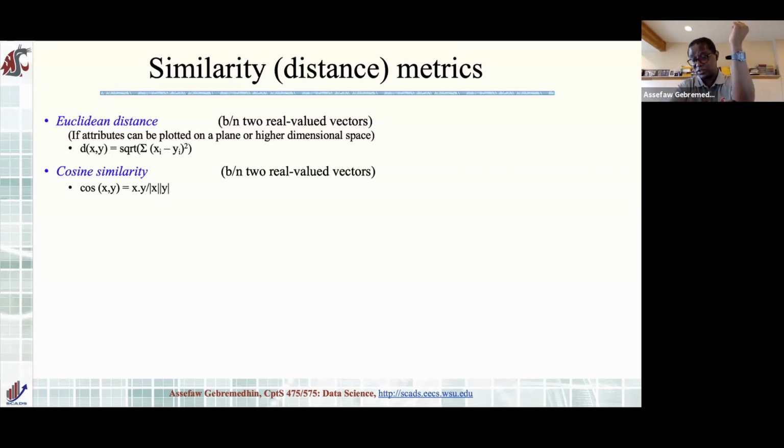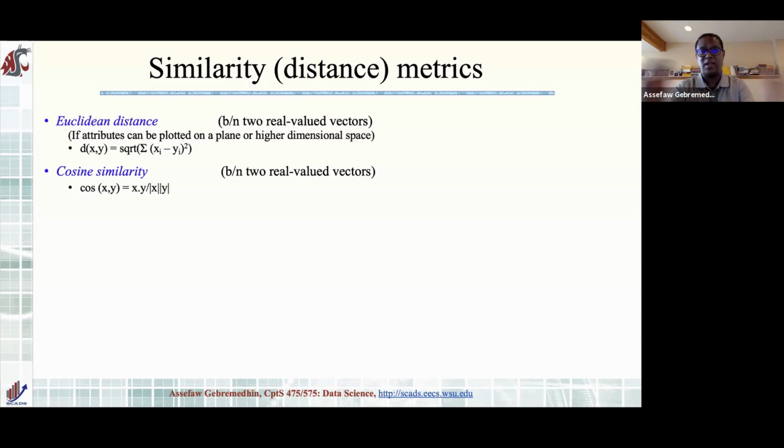But it could get worse. They could actually be trending in opposite directions. And so I could increase the angle above 90 degrees, which means now I'm going to get even a negative value. So instead of being similar, now they're being like enemies. If it is 180 degrees, for example, then the cosine will be minus one. They cannot be any further apart is what it would mean.